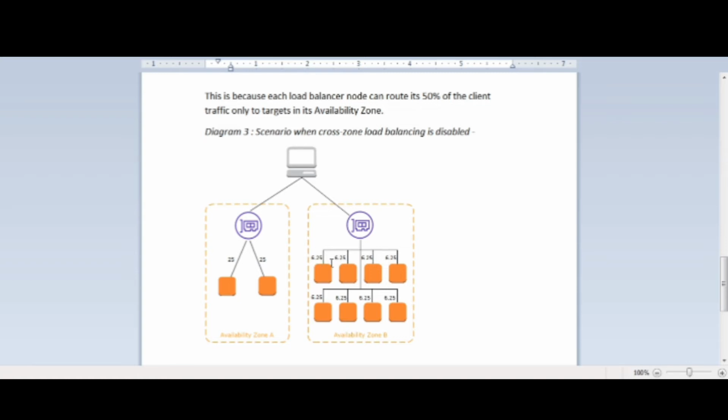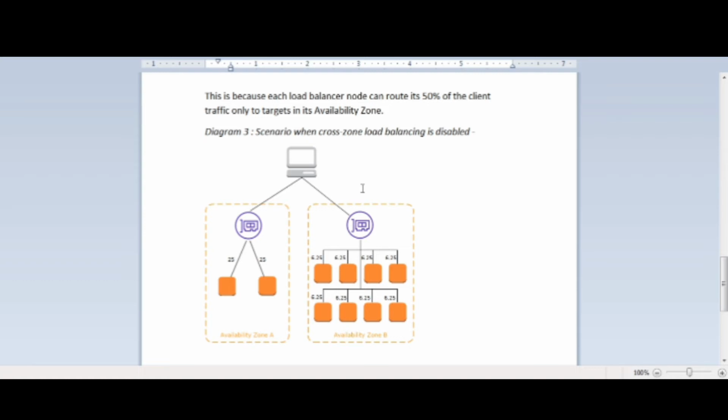So 6.25% of the overall load will be distributed to each target. You will understand, right? So what is the difference here? If cross-zone load balancing has been enabled, each target performs its duties evenly, and the load is shared across all the targets.